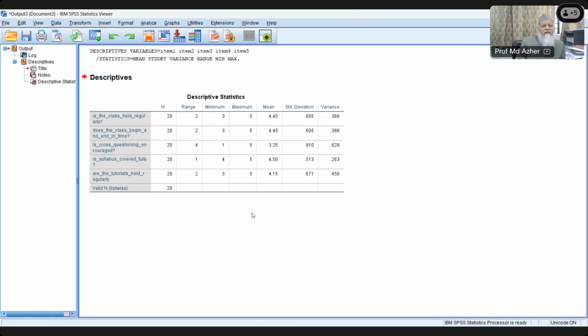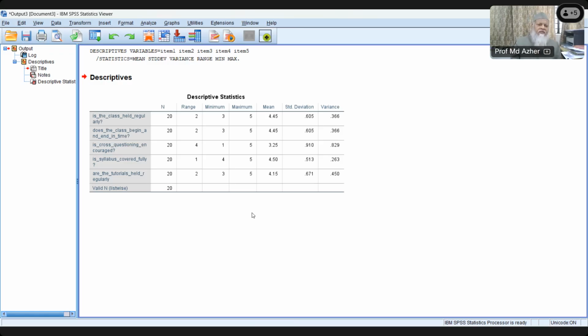So, sorry, that we had demanded from the SPSS about the descriptive statistics of the data that was with us, about the satisfaction level of students from teaching, say, at AMU.